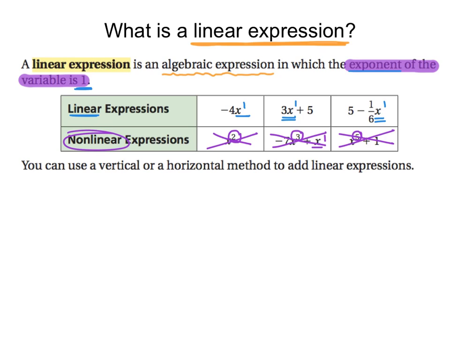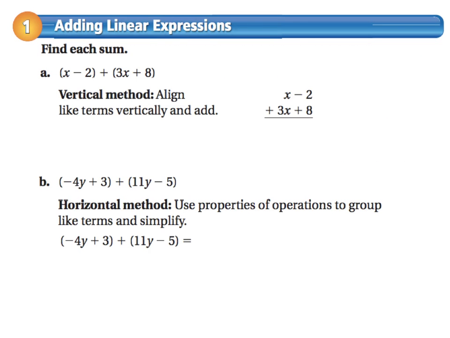And when we combine linear expressions today, we can add them either horizontally, which means across the page, or we can add them vertically, so up and down. You might have a preference, or you might like them both, but you'll get to choose which ones you like after we practice both different methods. So on this first page, we are going to add horizontally and vertically.